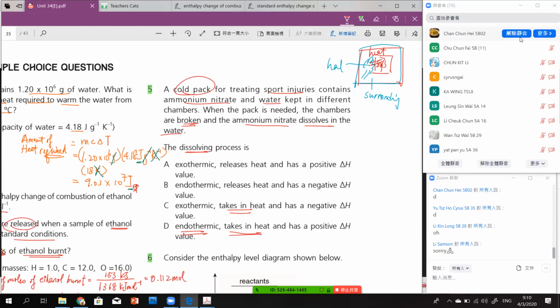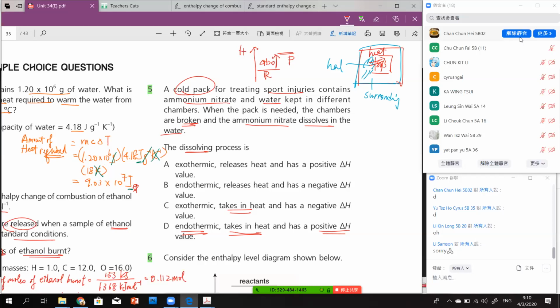So the endothermic process, positive delta H. Only by this part you are going to raise the enthalpy level of the system up to higher, so positive delta H. So endothermic process, what is that? From the reactant to the product, we have got the positive delta H. Is that clear?